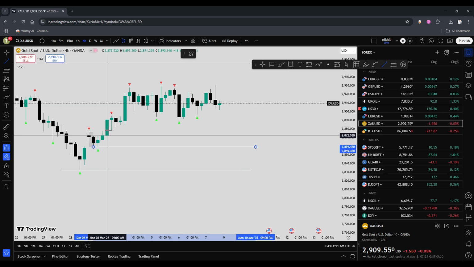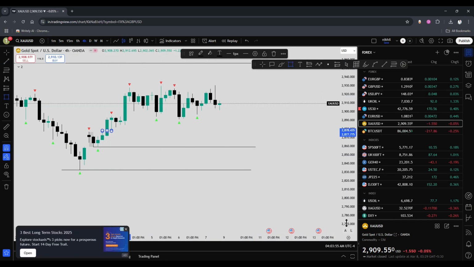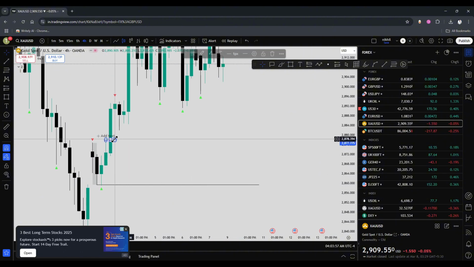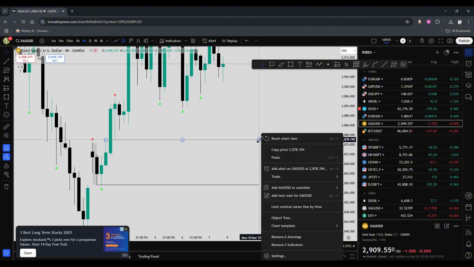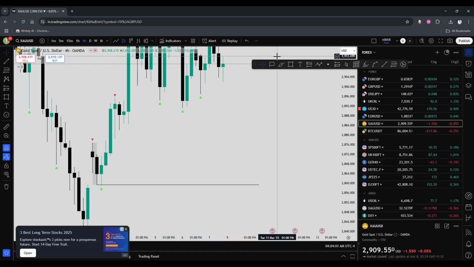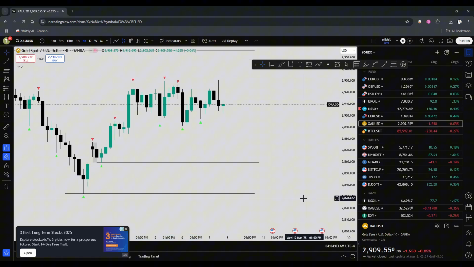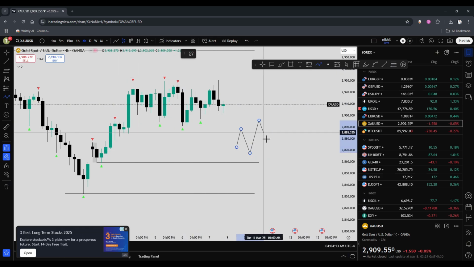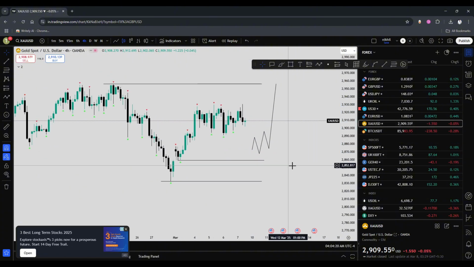Also, this is that 4-hour imbalance, not that huge, but these levels are just for where the market will take a pause. All you have to do is look for more confirmation before taking any trades. I will look for obviously a liquidity sweep and then a change in state in delivery, and after that only I will take my long trade on gold.